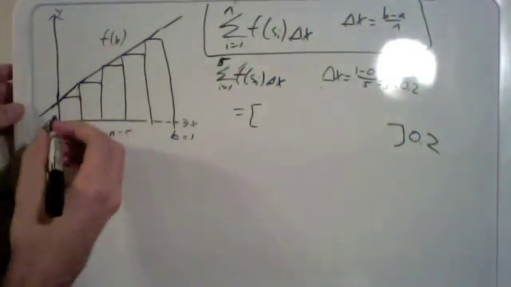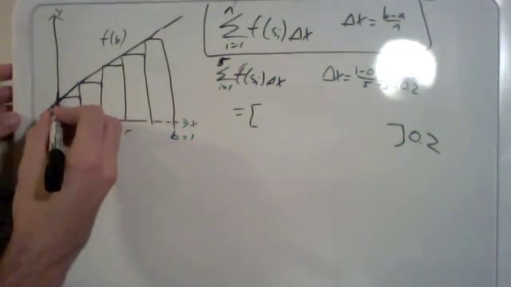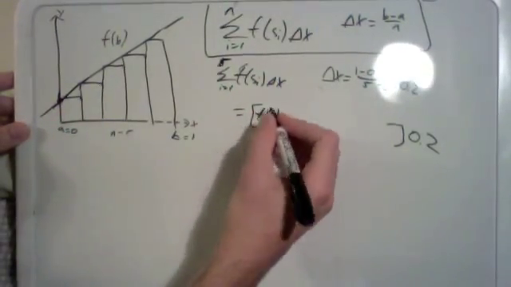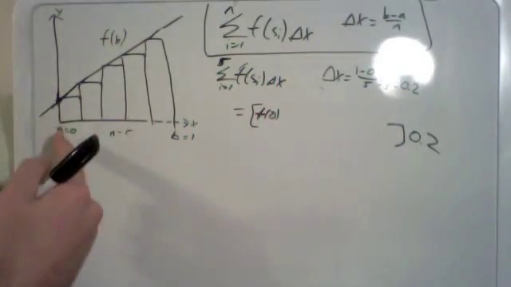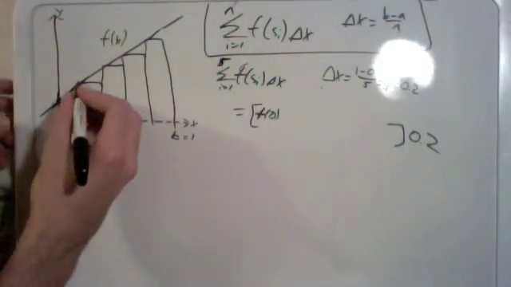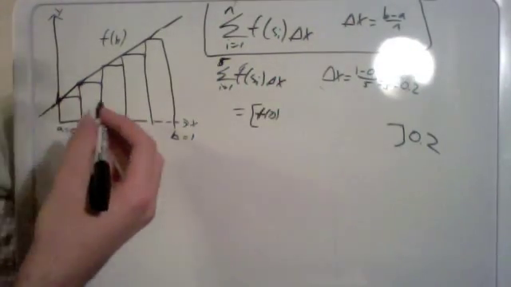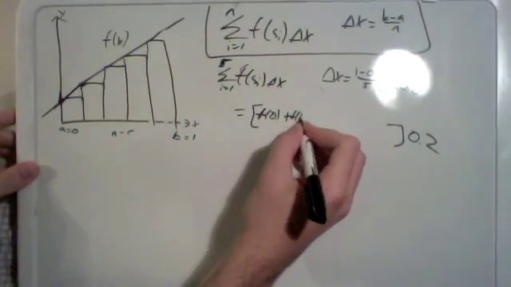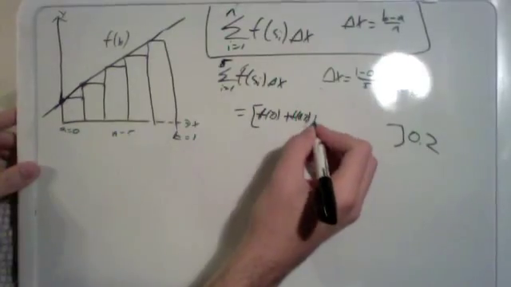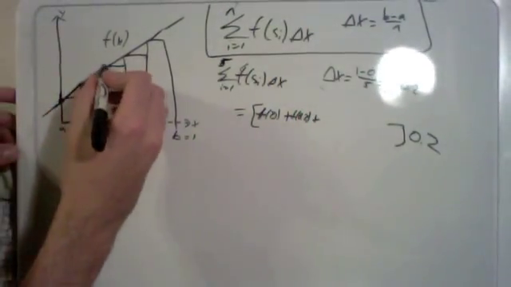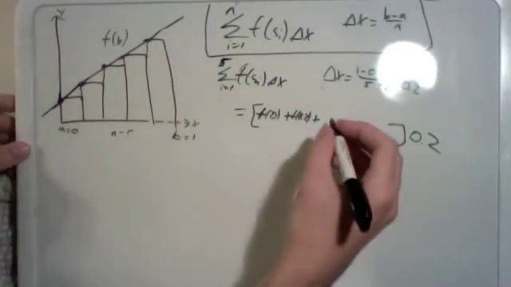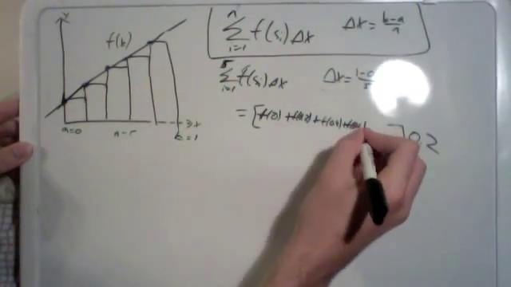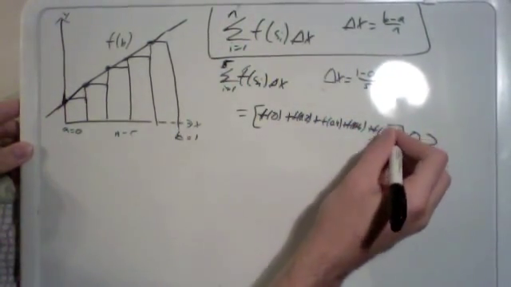So the first one, we know a is 0. This is going to be our first f of s_i. The first x value, which is s_1, is 0. Next we move 0.2. It's going to be right there. That's going to be 0 plus 0.2, so f of 0.2, sorry. And then we're just going to keep doing that, add 0.2 each time. So f of 0.4, f of 0.6, and f of 0.8.